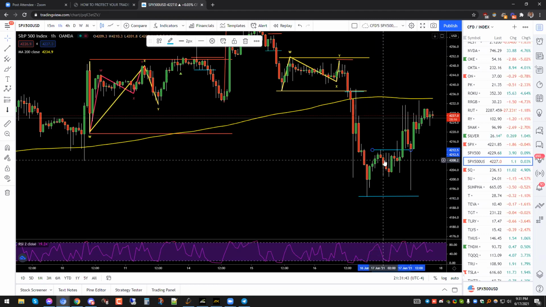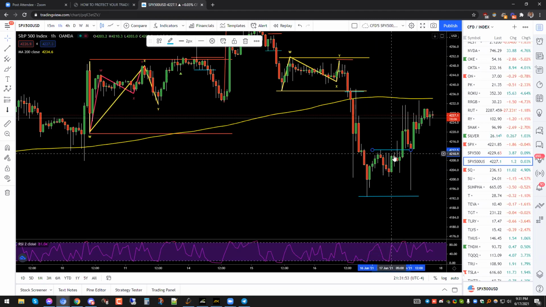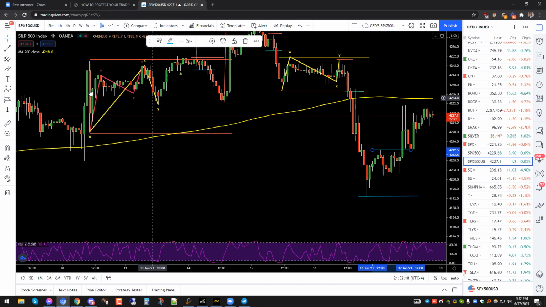So 2 a.m. red candle, 3 to 4 red candle, 4 to 5 red candle, 5 to 6 we get a green candle, right? So remember, between 5 and 6, 6 and 7, if you get a green candle, which is price moving in the opposite direction, so price was coming down, you get a green candle to the opposite direction around 5 to 6 or 6 to 7, you are looking to go long, right? So in a case like that, we would have entered long, put our stop just below here.